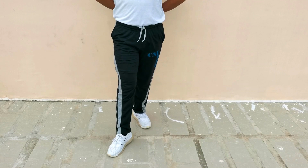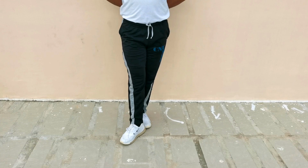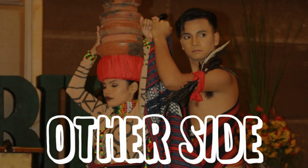Fifth position. Heel of front foot close to big toe of rear foot. Other side.